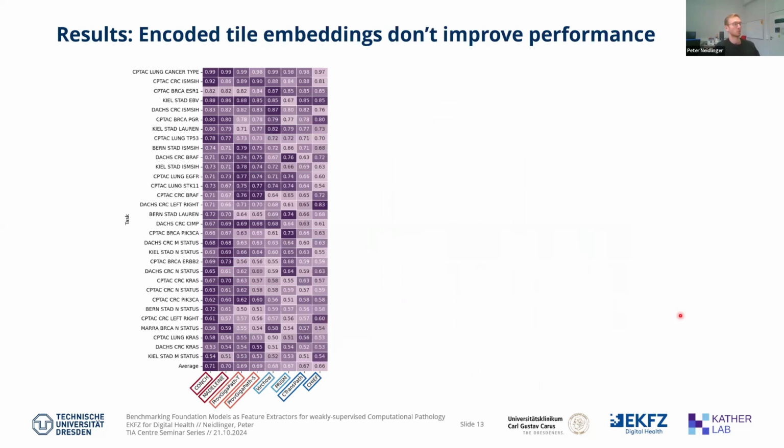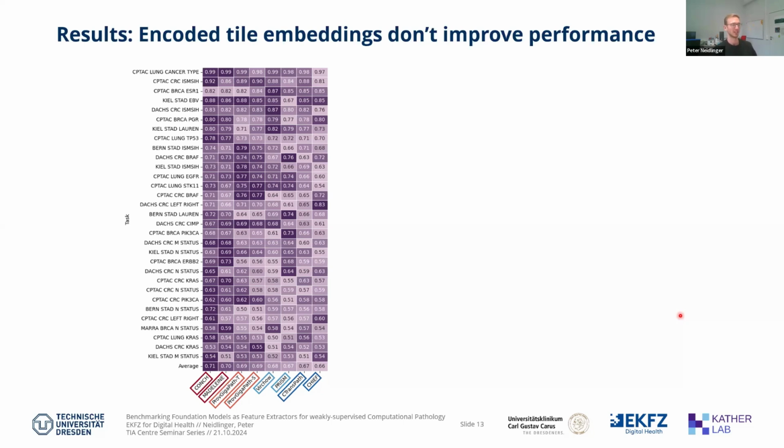Another thing I wanted to look at is the slide encoders. The problem is that in the STAMP pipeline, this only works for MIL approaches where you have basically tile embeddings and aggregate them somehow. And this was the main focus of the study. So I didn't want to use the slide encoders as they are mainly supposed to be used.